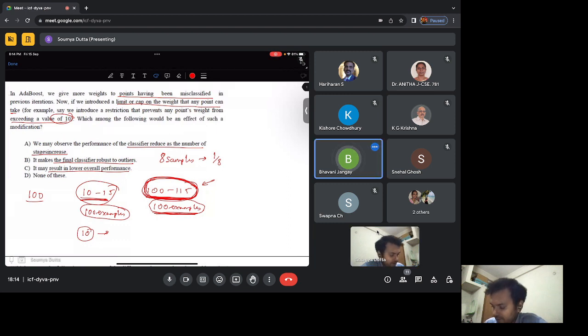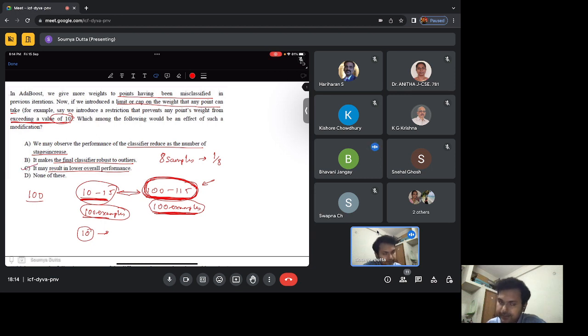Yes, sir. So that is why the overall classification will be such that there will be some weightage where the classifier will be able to do it correctly. The thing is, at every point of time you would put this cap of 10. Therefore, once your classifier sees a difference between these 100 examples and those 100 examples, if you always put a cap of 10, that means these 100 examples are never seen differently by your classifier, although they are very much different. Therefore none of your classifiers will be able to classify between these two groups, and it will result in a lower overall performance.